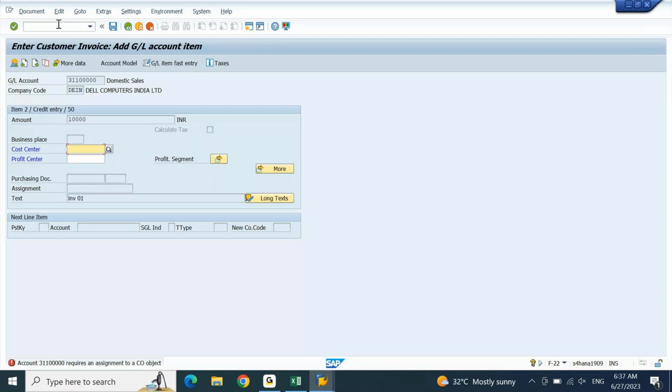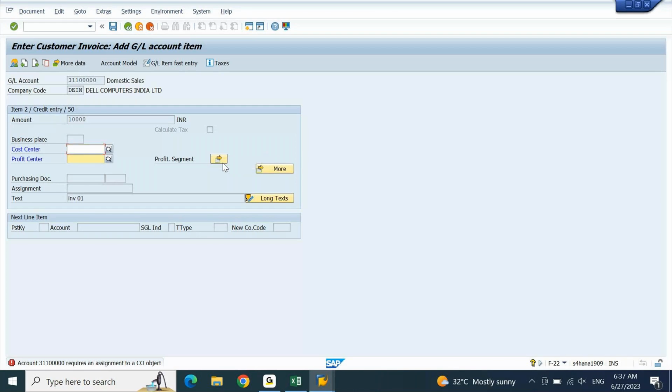If it is related to expense related GL account, you're right, system is looking for a cost center or internal order. But if this error message is coming for revenue related GL account, there you need to check whether you have COPA implemented or not. If COPA is implemented, it is not only asking about profit center, it is also asking for profitability segment. If COPA is implemented, it's not just about profit center. Profit center will not resolve your problem if COPA is implemented for any revenue related GL account.